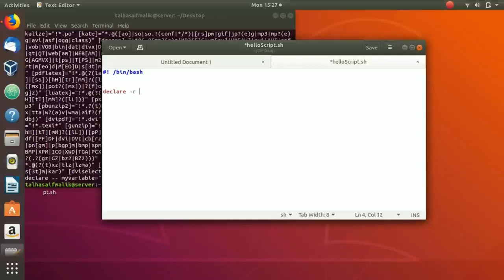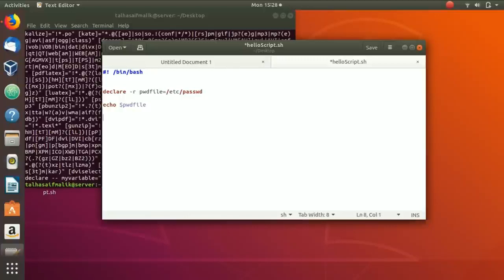Okay, so -r is for read-only, so we write here, let's say, pwd file, password file. Let's say we put the path of the password file in this variable. Then we come to the next line, and we simply echo the variable pwd file. We come to the next line, and in here we try to make a change.